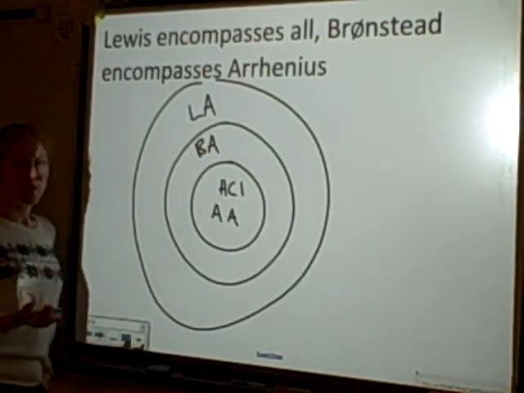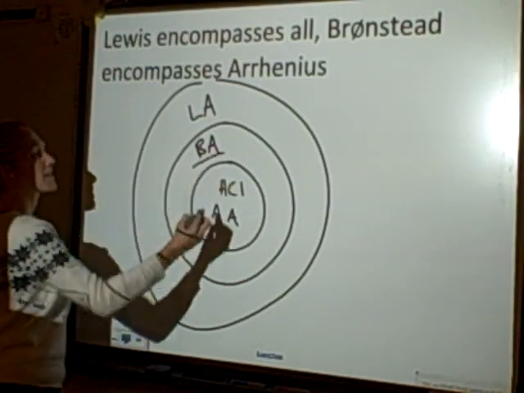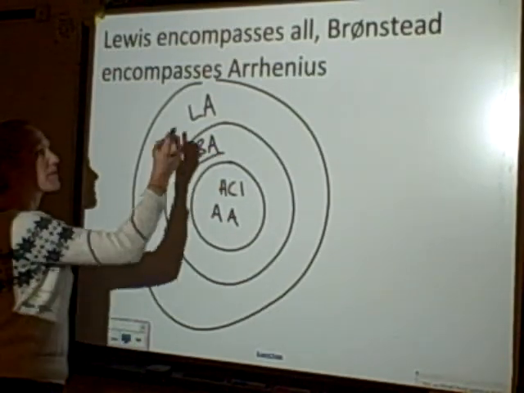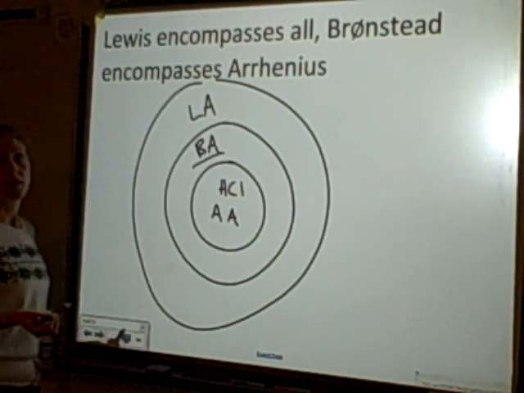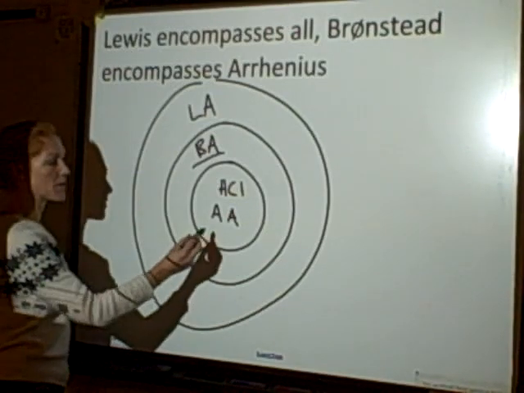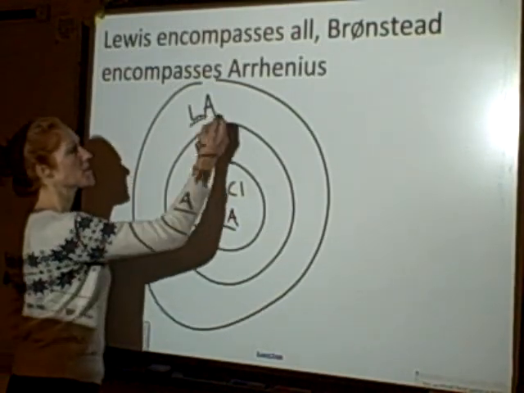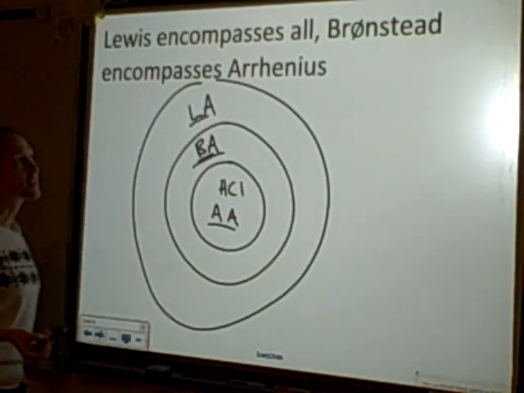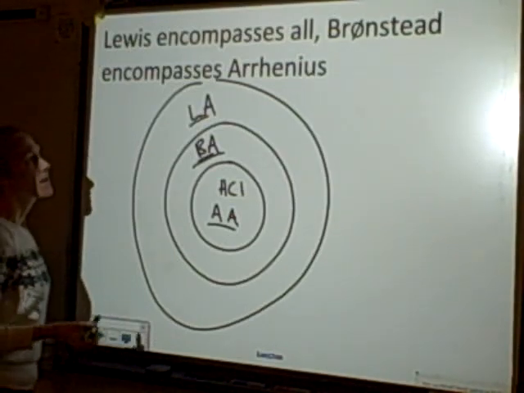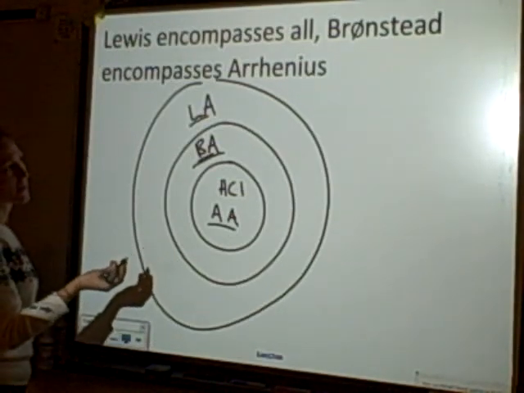So it could be the H+ that's accepting the electron pair, and then we have both of these. It could be an H+ being added to hydronium, and then it's Arrhenius, Bronsted, and Lewis. Or it could just be a substance that's accepting an electron pair, like the boron trifluoride that we looked at.